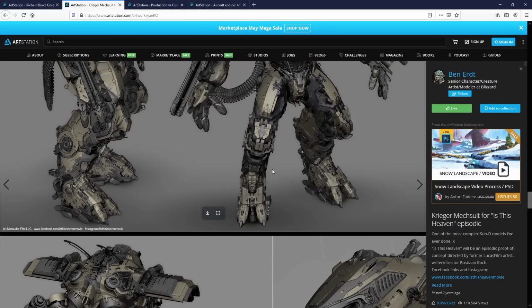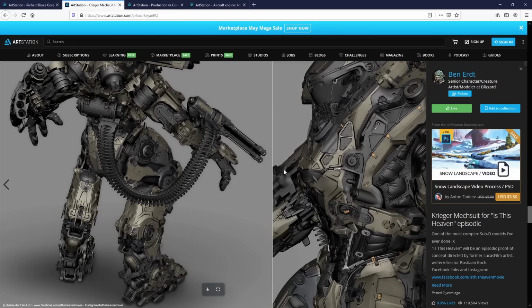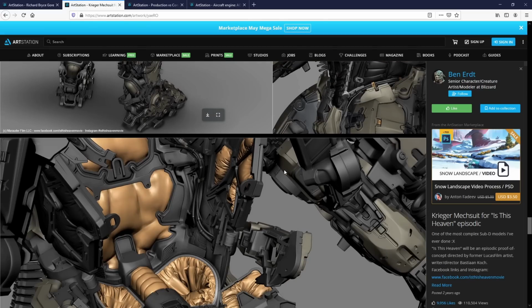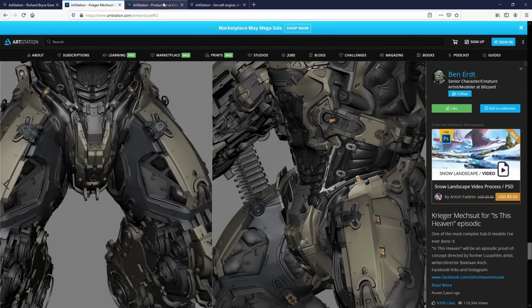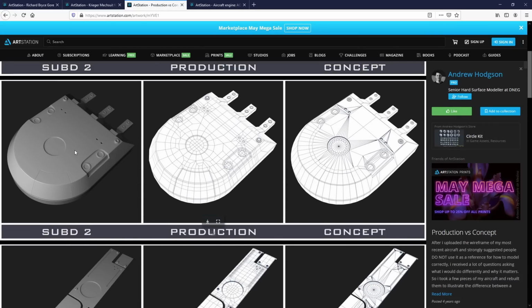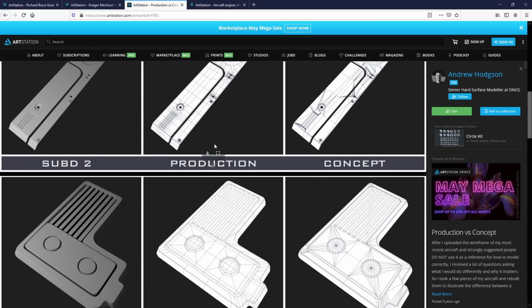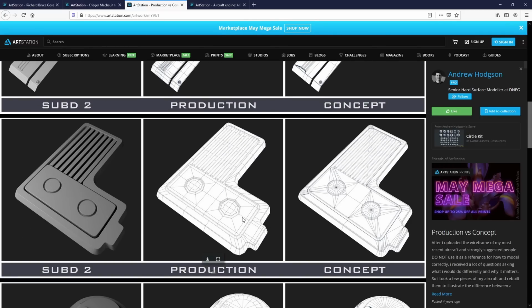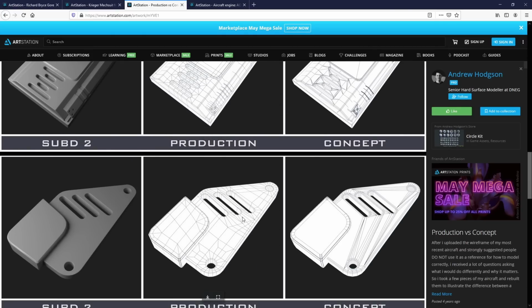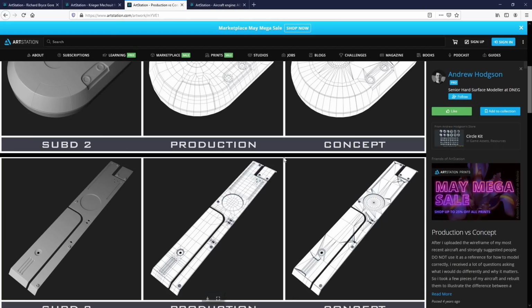But take a look at what a lot of the professionals are doing, industry professionals. So I'm trying to do my best to share my information, but you'll see just so much more information and examples out there. Here's Andrew Hodgson, where he shows how he starts with the concept, just nasty triangulated stuff just to get the form. And then he shows how he goes from that, the concept, to production, and then finally the subd model, which is just a subdivided version of this. And that technique he's using is all throughout every single one of his models, which is just how you do things. All right. So I hope this was helpful again.